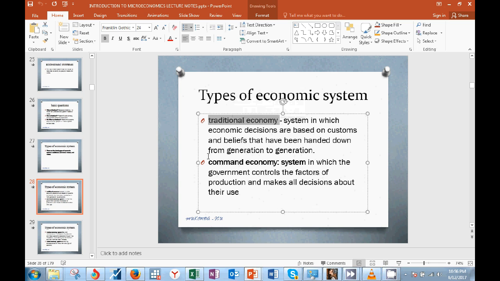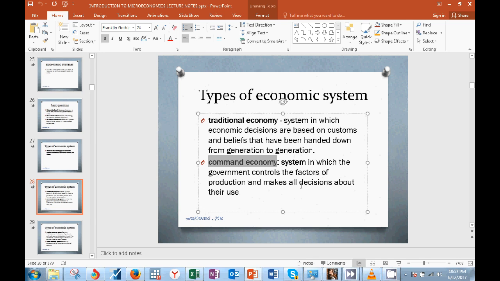Now let's move on to the command. The command system is a system in which government controls the factors of production and makes all decisions about their use.